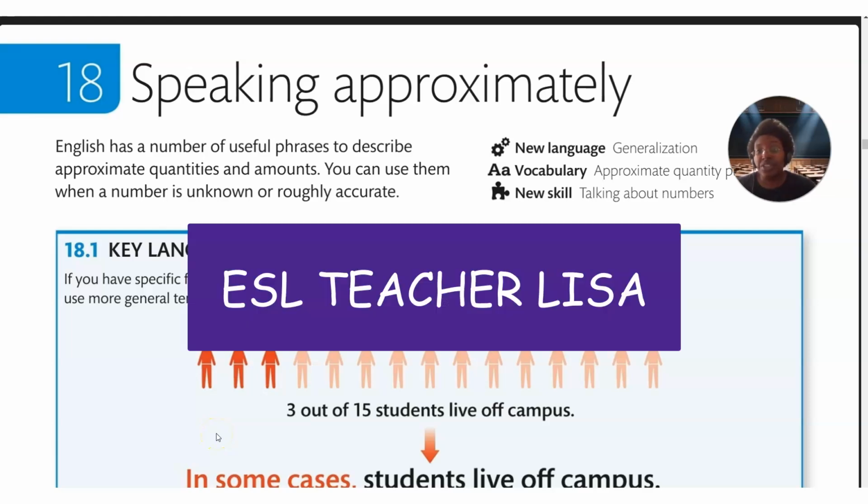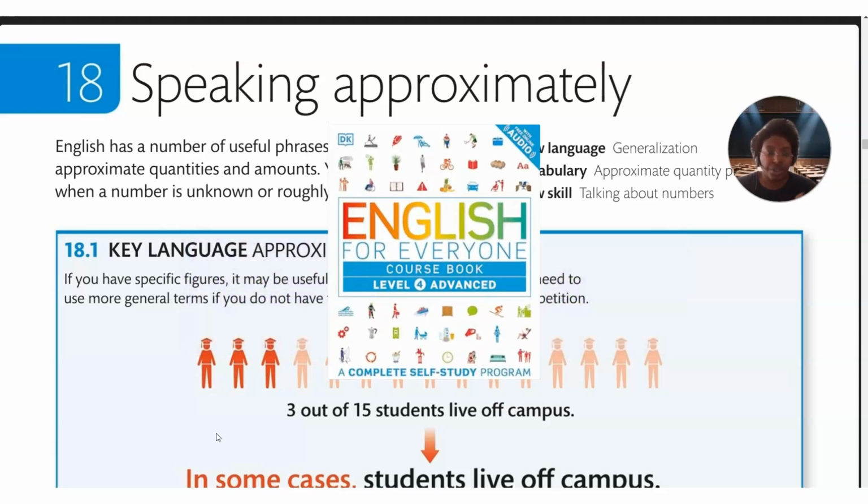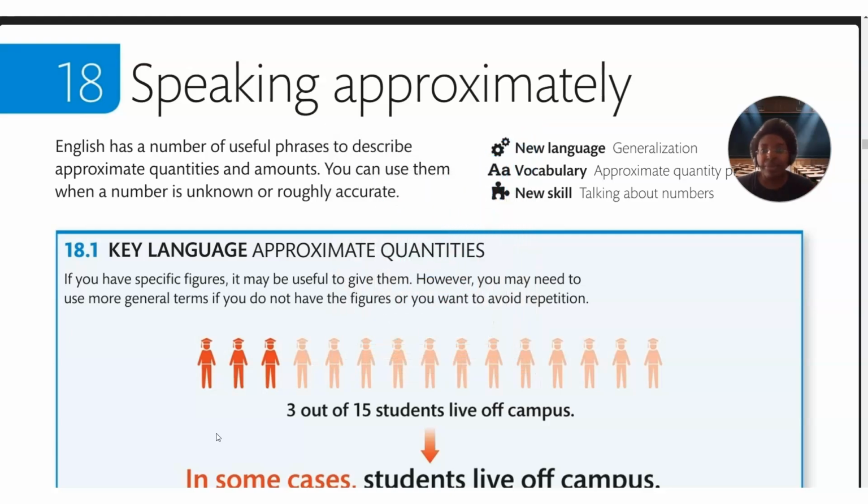Today we're continuing our series in the book English for Everyone. If you want to follow along, you can just look at my screen share or you can get a copy on Amazon. I'll leave the link in the description. So we're on chapter 18. I do have the previous 17 chapters already recorded and some of the future chapters as I was doing this live. So we are going to cover every single chapter in this book. So let's do 18 today.